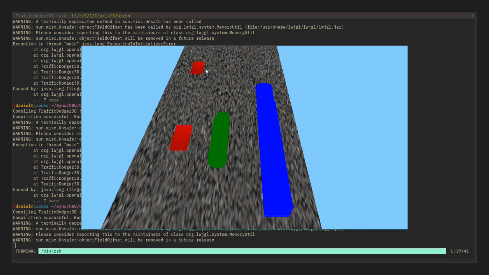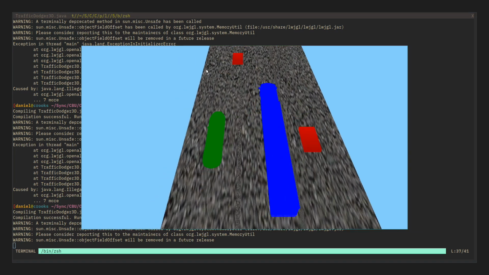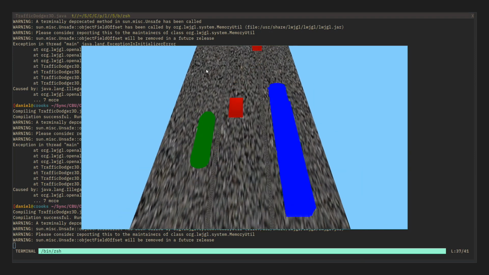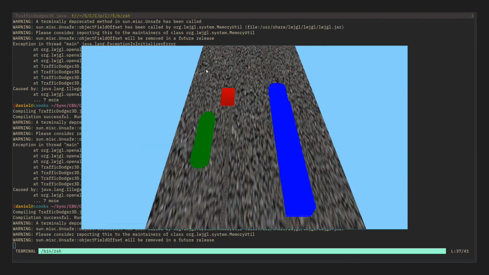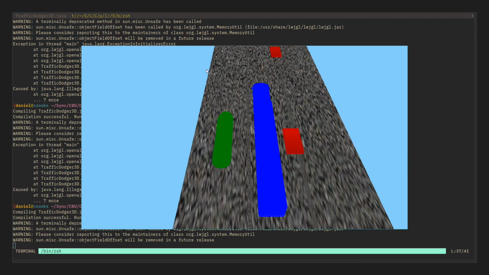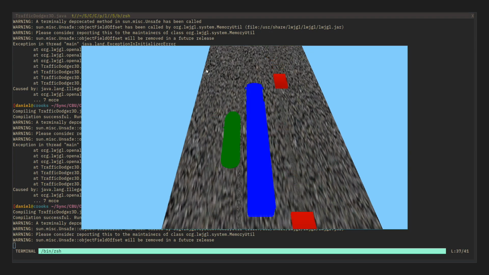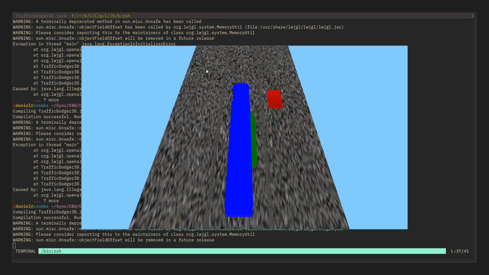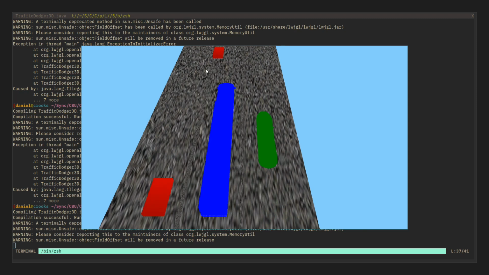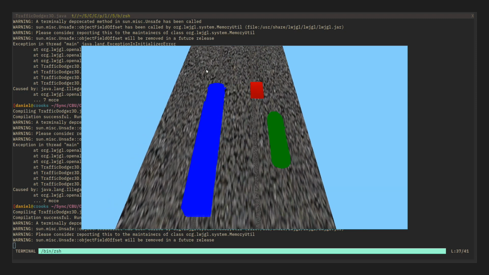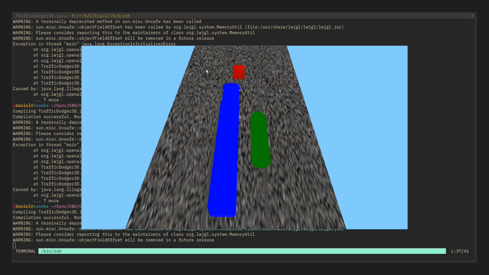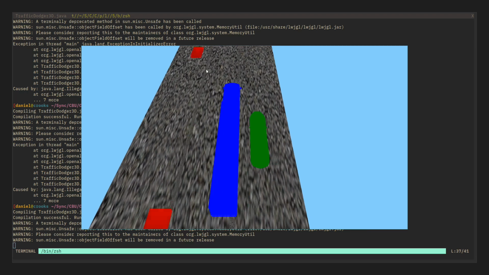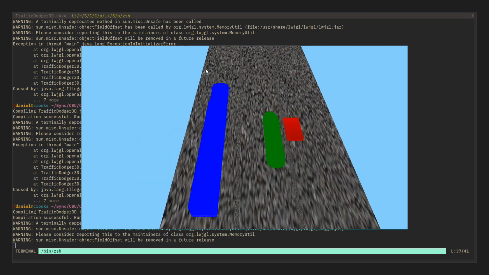And we set up the camera and projection matrices. This determines how the 3D world is viewed from the player's perspective and how the perspective scales and angles look during gameplay. And the camera automatically follows the two players. As you can see, there are two cars in the middle, a blue one and a green one. Player one is blue and player two is green.